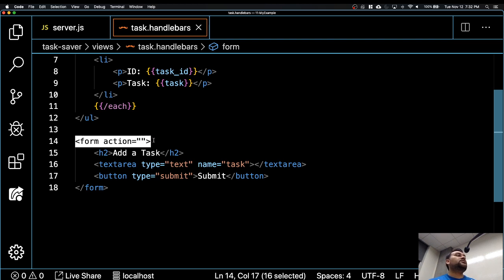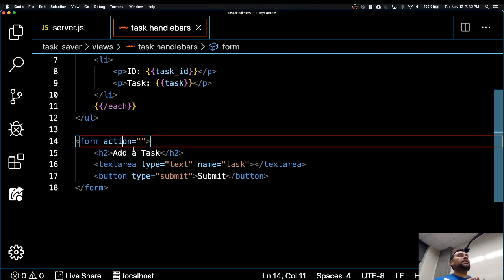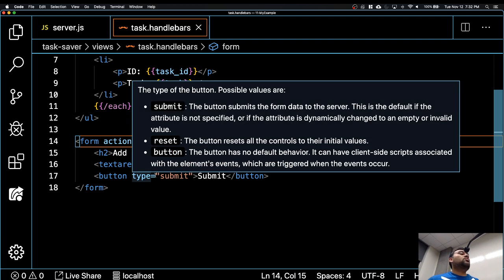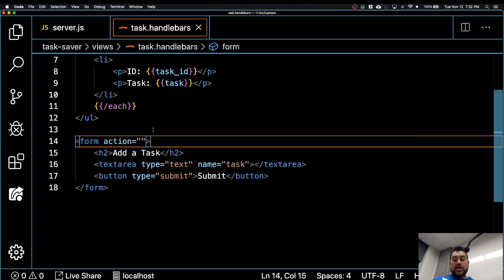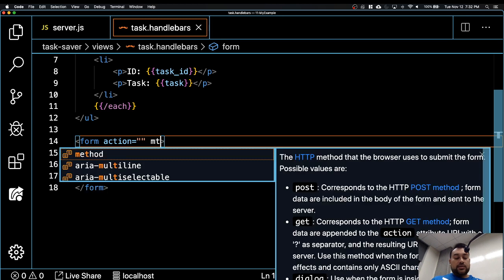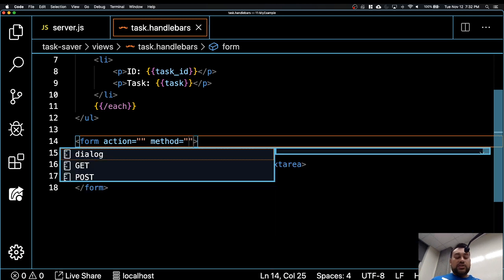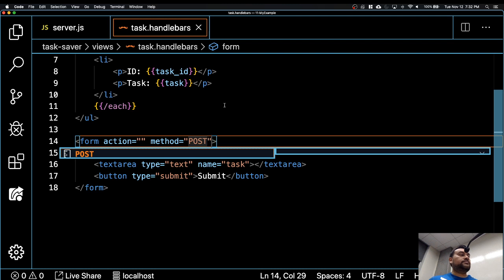Remember this HTML form, you have an action property. In this action property, you can put in the URL that you want this data to be sent to. And then there is a second property called method, where you can say what HTTP method we are going to be using.